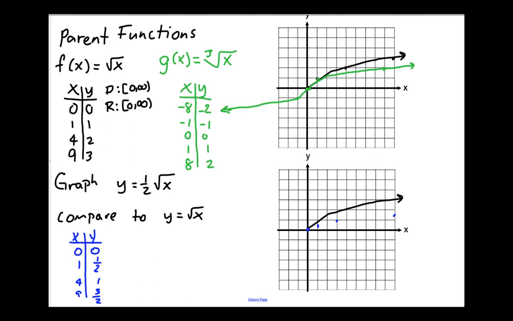And so what we've got is a square root curve that's growing at half the rate. It's still a square root curve. It should match up if my drawing is any good. They should be really close to identical. Well, my drawing's terrible, but they should be pretty close to the same exact curve. One's just going to be up at the square root part, and the other one's going to be half that size. Okay, so again, domain and range.